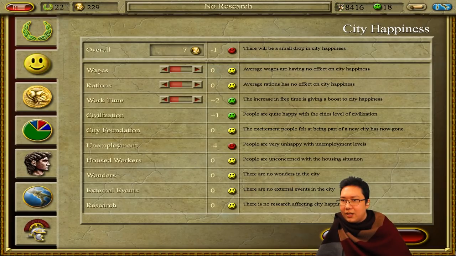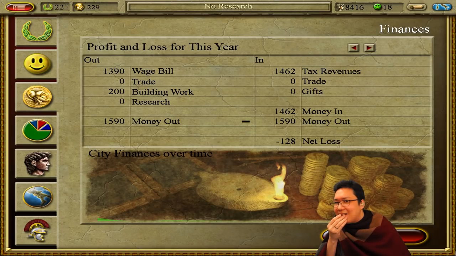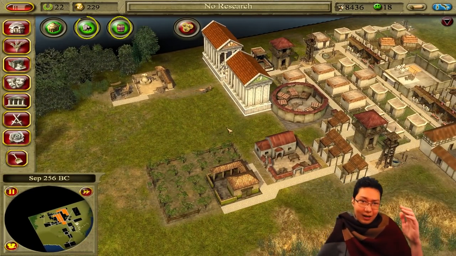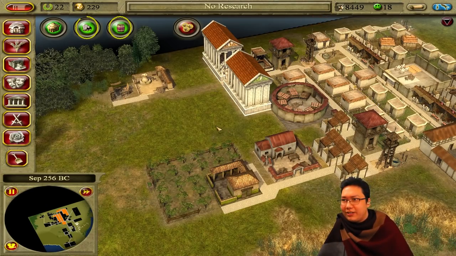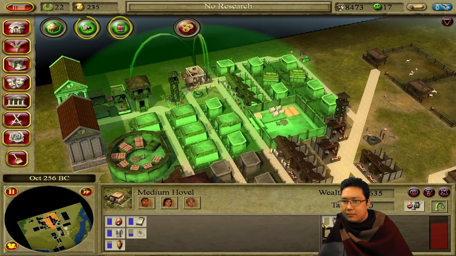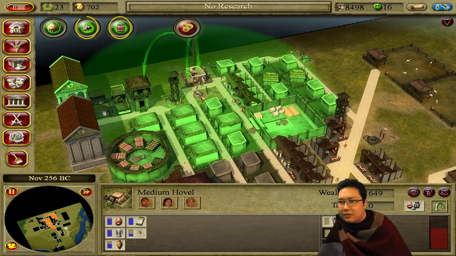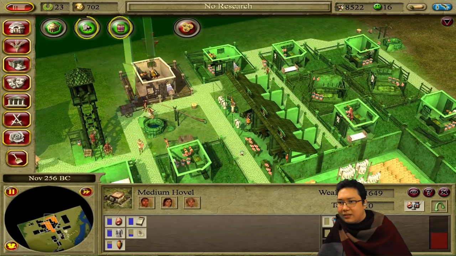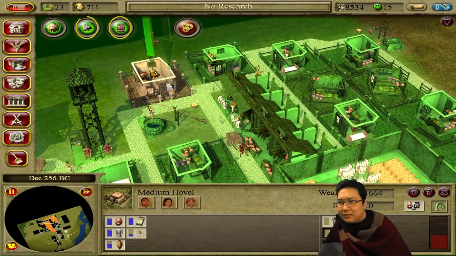That's a good amount of money. Happiness is lower, mainly because of unemployment. Tax revenue slightly higher than wage. So happiness is slowly dropping. It's so hard to stabilize money in this game. Trade is worth so little, and tax isn't worth much more either. Ran out of water? The well is literally outside your house. Like, grab the water. It's right here.